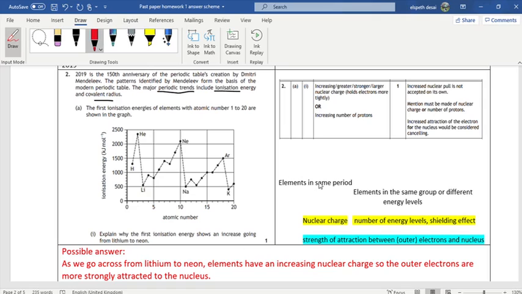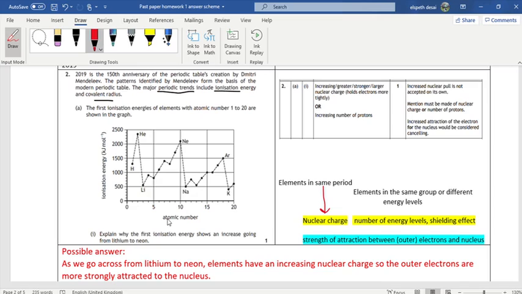So, when you're answering questions on ionization energy, covalent radius, or also electronegativity, there are some key phrases that I want you to try and get into your answer, and the reason for that is that that's what tends to come up in the marking scheme. So if you're talking about elements in the same period, the key phrase you tend to want to get in is nuclear charge, because we've got to remember as we go across a period, the key thing that's happening is we have an increased number of protons in the nucleus, and therefore an increasing nuclear charge.